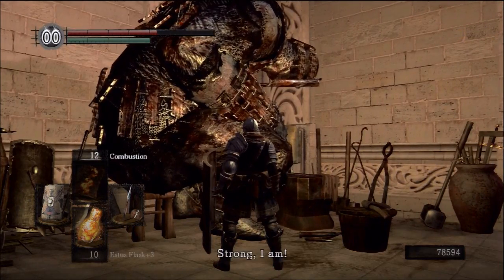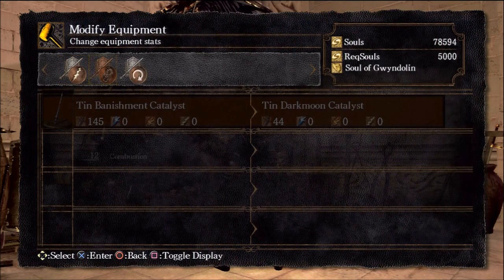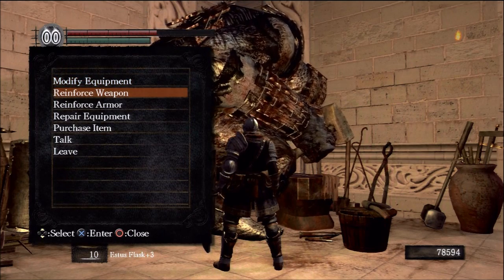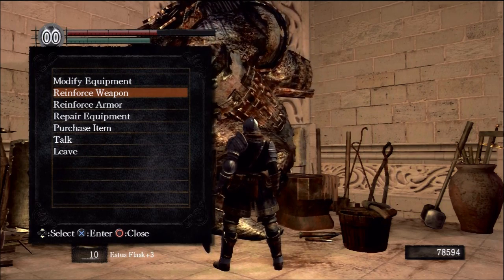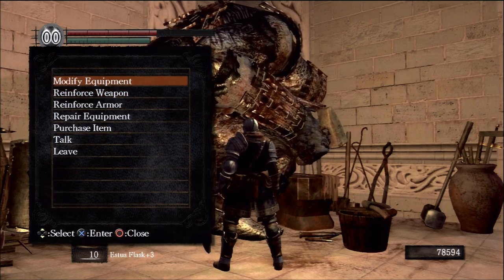You can then talk to this guy, and if you go to modify equipment, he does all the transformations with boss souls to make weapons. So I've only got one here that I can make, but there's others. And also he does the lightning upgrade. If you have a weapon at +10, you'll need to go back to the other blacksmith, the one near the Undead Burg. If you have a weapon that's at +5 and you need to get it up to +6, you need to go to modify for him.